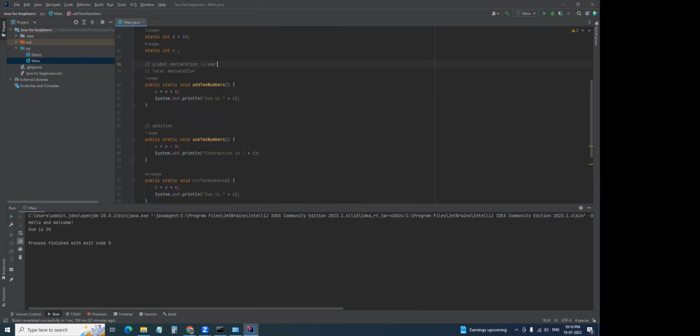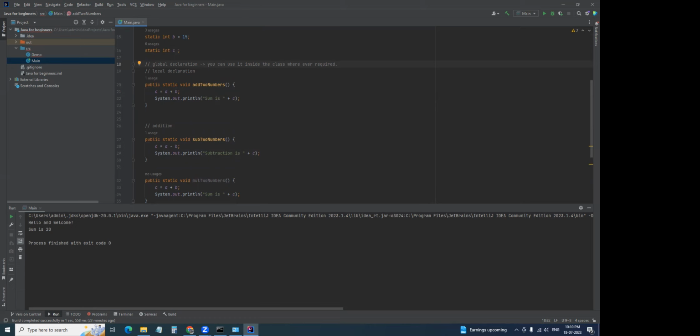It means you can use it inside the class wherever required. You declare it only once, and you can use it throughout your class.